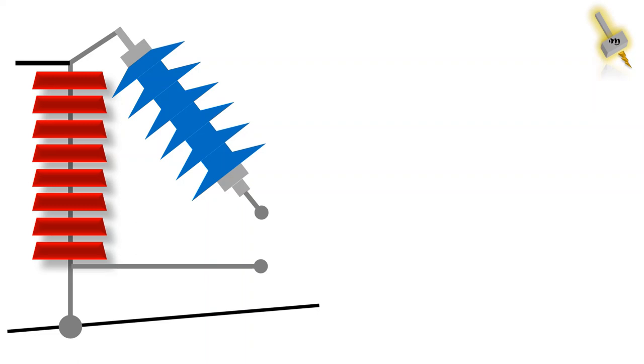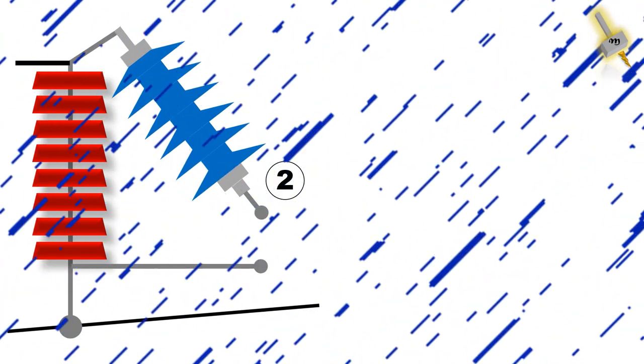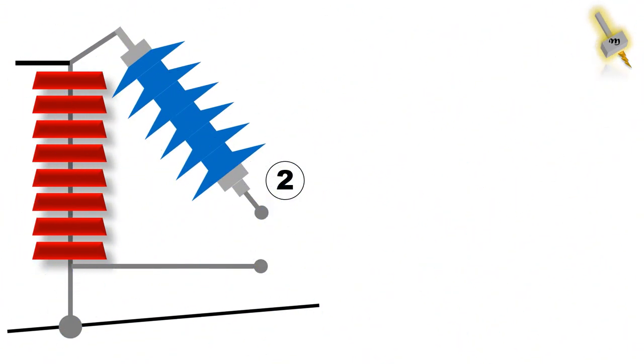It is also important to note three things. The first being the peak value of CFO under AC is 20-30% higher than the corresponding value under positive switching impulse voltage. The second being the effect of rain is negligible for this electrode configuration. And the third being the formula is valid for gap up to 1 meter clearance. A term gap factor plays a role for spark gap beyond 2 meters.